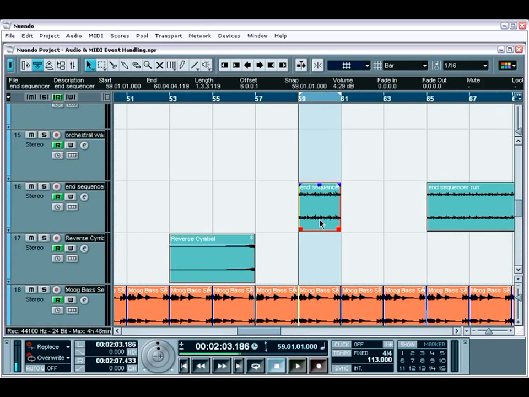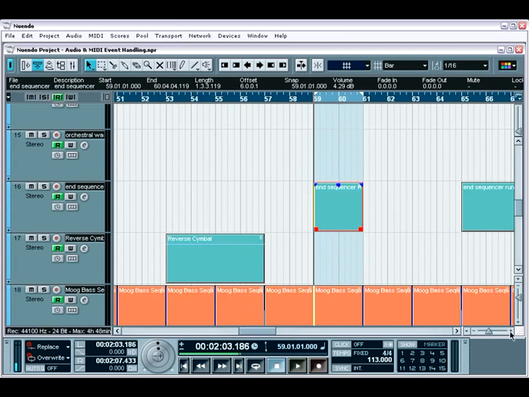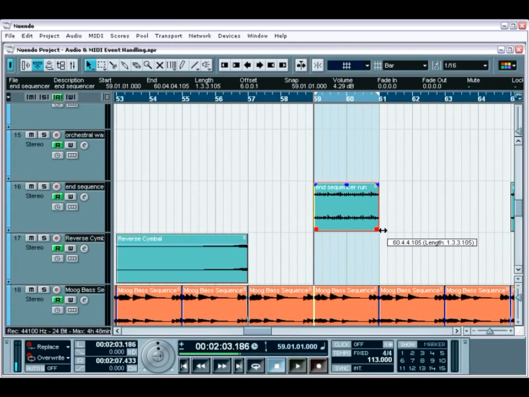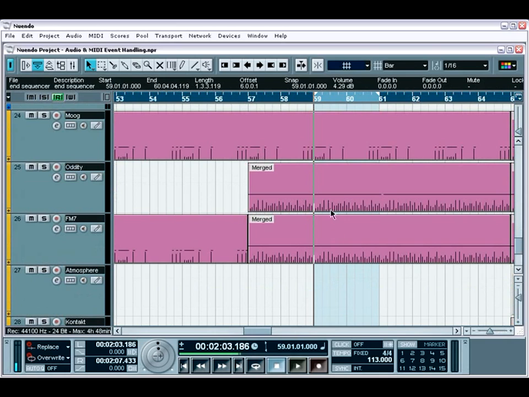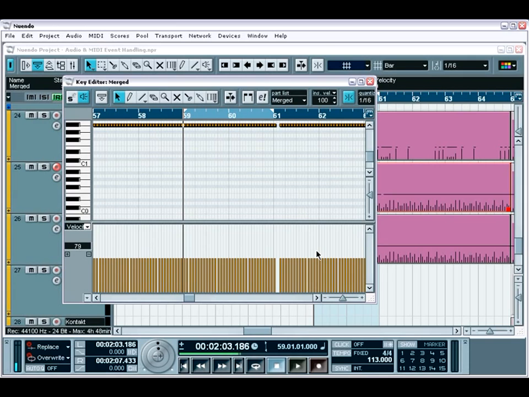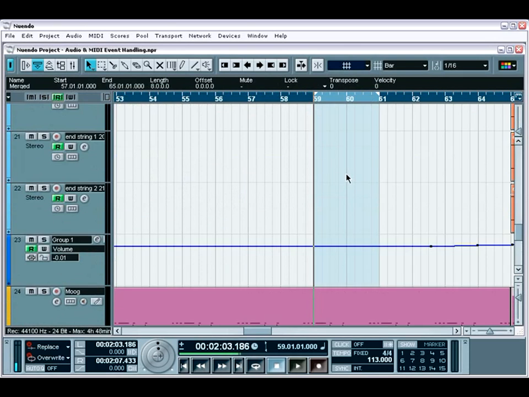First, when dealing with audio events, you'll notice a few distinct characteristics about the audio events themselves. On each side, you have both resize handles and volume fade handles. These allow you to quickly resize the entire event, as well as adjust a fade in or fade out for this event. In the middle, you have an overall volume handle, which is very handy when you just need to adjust the volume of a specific section of an audio track. There is no need to go into any sample editor to make such minor adjustments. MIDI events do not have these features, since this type of data is edited as controller data from within the MIDI editor.